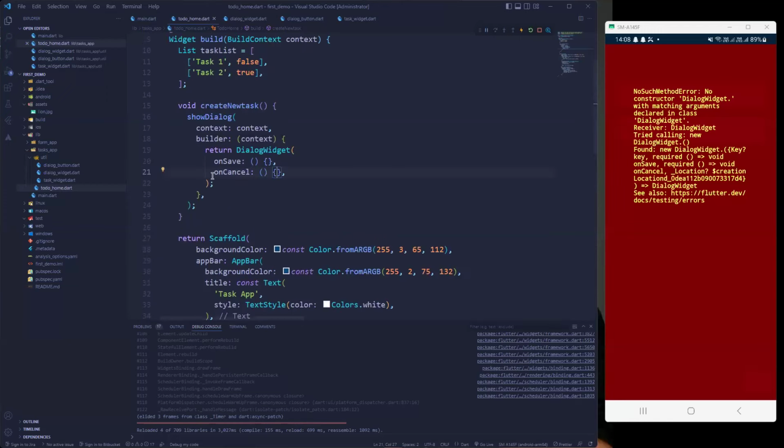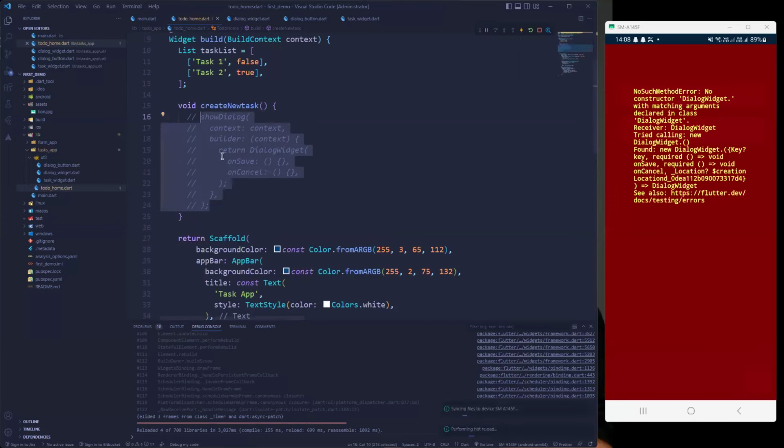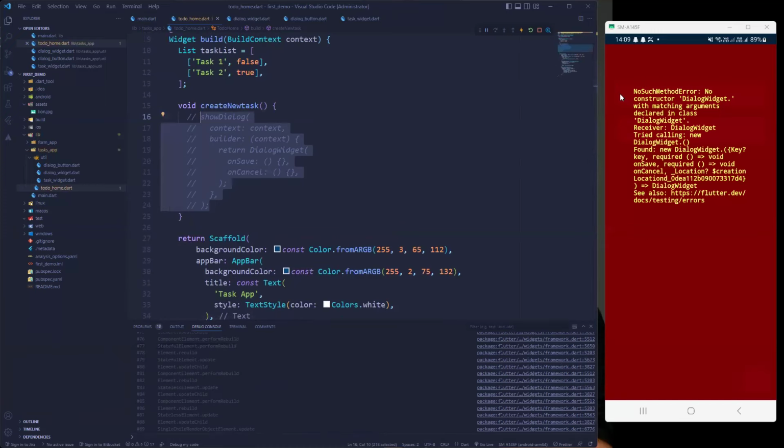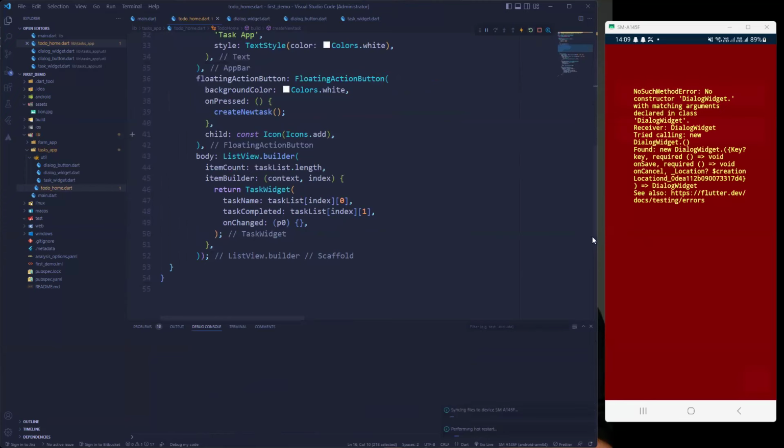Let's actually just do, because we need to show. So let me just close this. Let me comment this out, right? See, so no such method, no constructor dialog widgets. So let me just rerun this to be sure that the error we're having is not talking about something else. Okay.